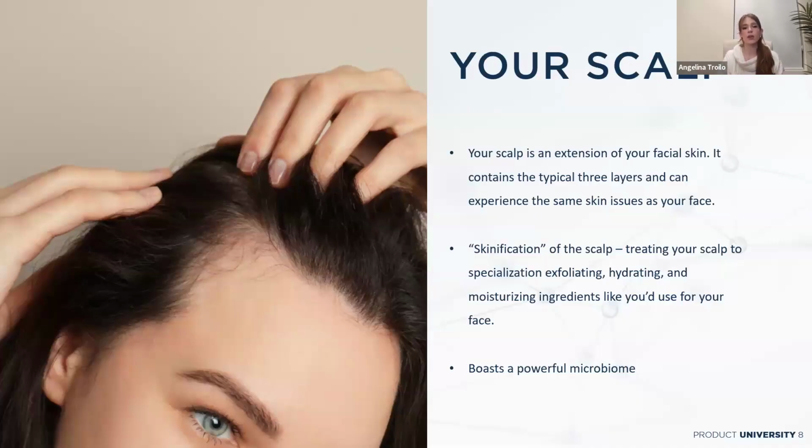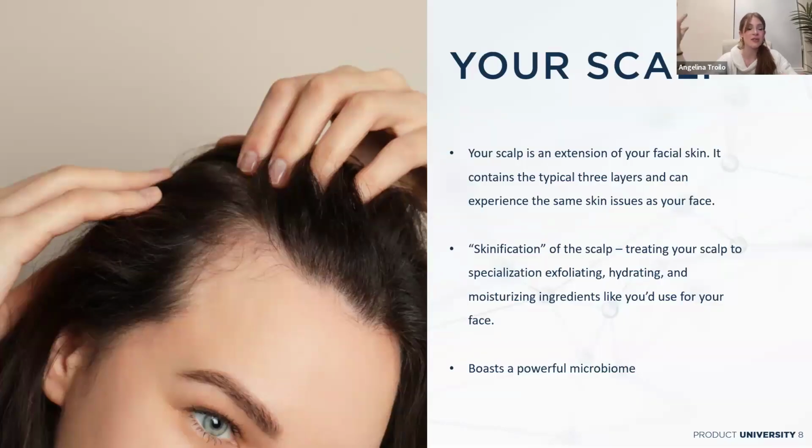And so on that scalp with the 3 layers of skin, we of course have that 4th layer, that microbiome. This is going to help or hinder your hair health. For example, when I say hinder, one of the most common species that proliferate on the scalp is Malassezia furfur. So M. furfur is actually a specific genus of fungi, and it can cause dandruff and scaly patches in overgrowth.